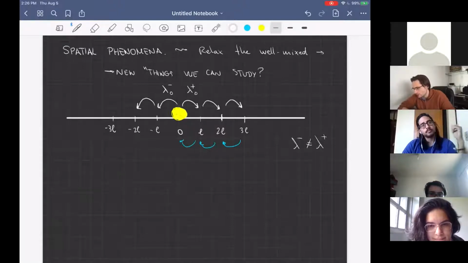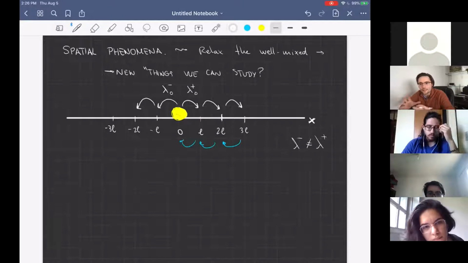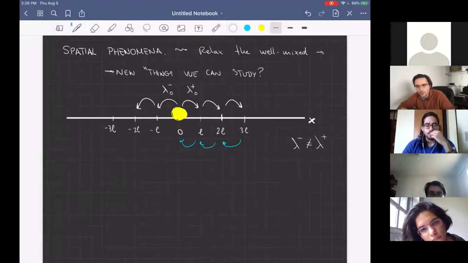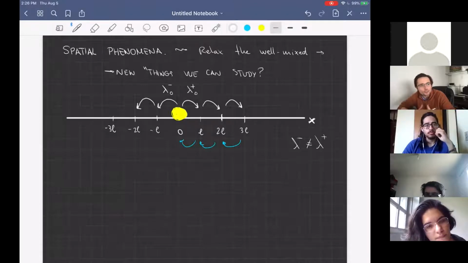So now I have this description of my system, and what do you guys think? Sorry, I'm going to say that this is X. So what do you think is going to describe the movement or the dynamics of this system? I want to ask that in a way that I don't give hints. That's why it's hard to ask.